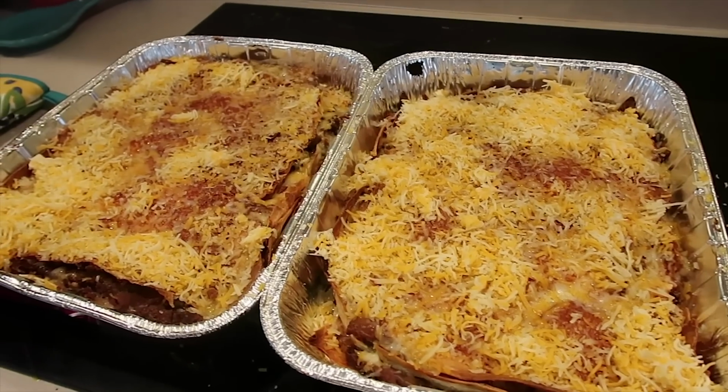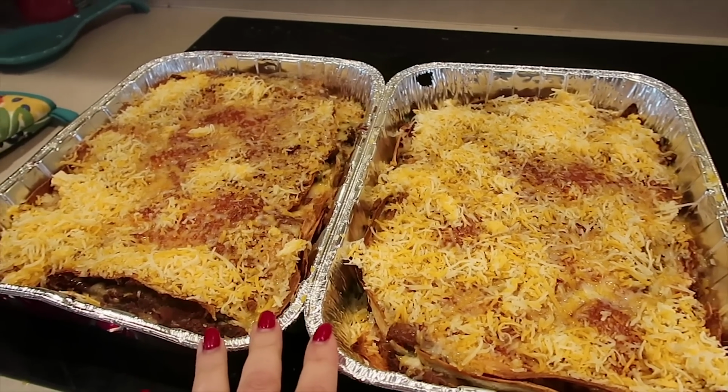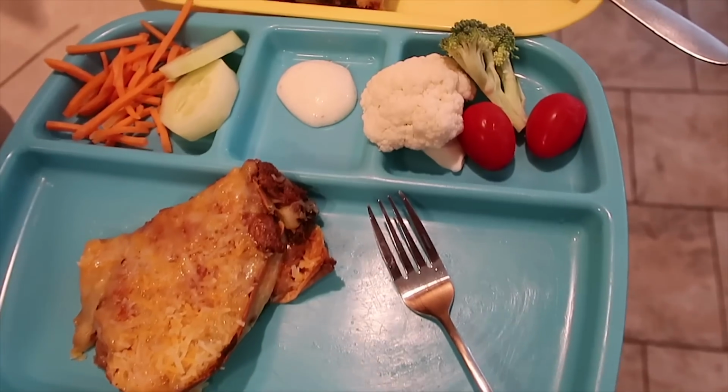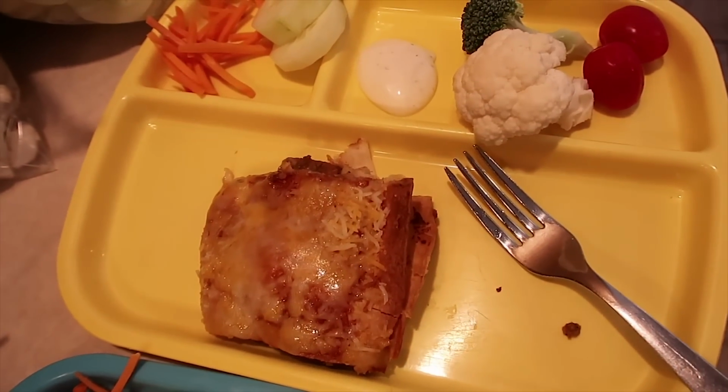There's the burrito pie out of the oven. It did sit just a tad too long because Mama was busy doing other things, but still gonna eat it, no problem. I'll show you the plates. Here's Daniel's plate and Amelia's plate. So again, that's their burrito pie and some veggies and dip.